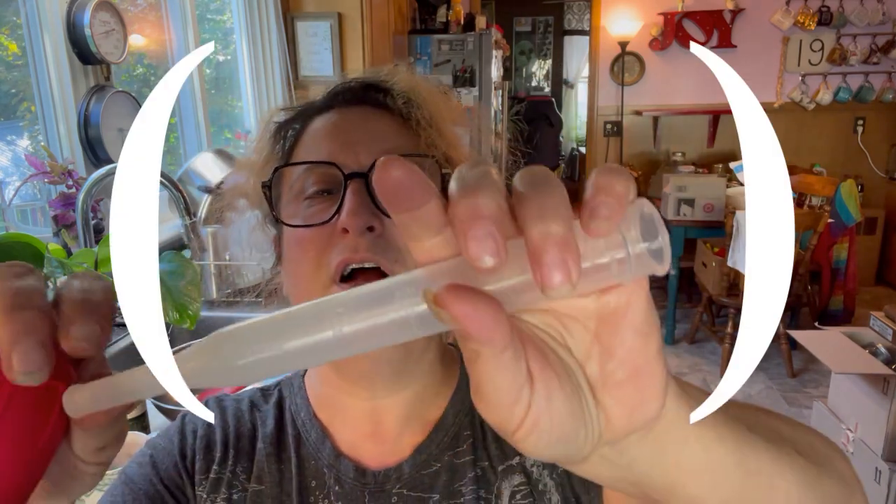Those little lip smacker tins — do you remember those? The top slid off and there was lip balm inside. Who else ill-advisedly brought those to summer camp? But these came out cute and I'm totally happy with this — hopefully we'll have a little something to stop the itch. Did I mention there are so many mosquitoes? Overall, making this stuff was far easier than I thought it was going to be — I imagined it to be a lot messier. I'm going to buy myself a new turkey baster. Thank you so much for hanging out with me today while I worked on this long-overdue project. I'll catch you up soon — take care.